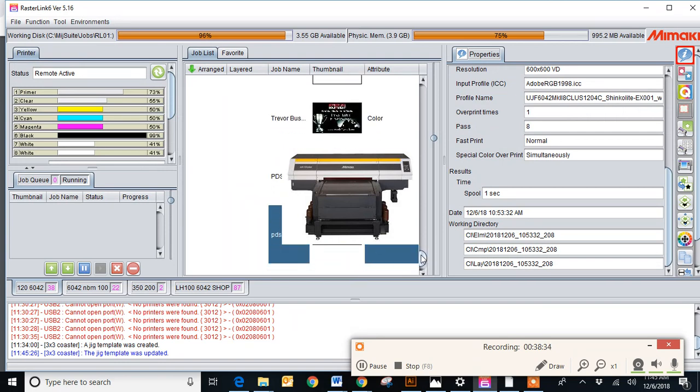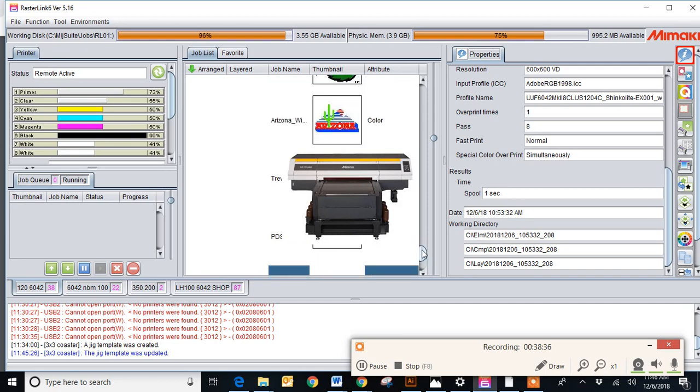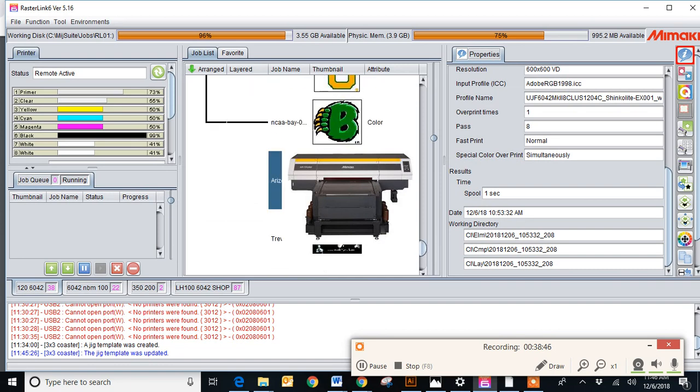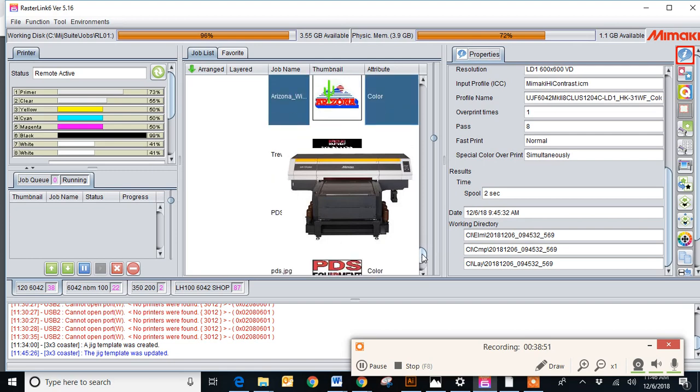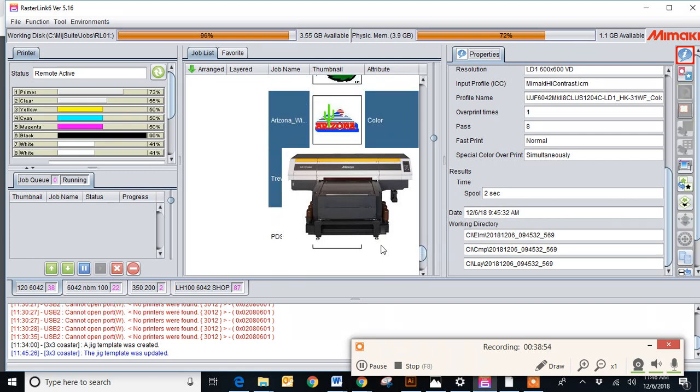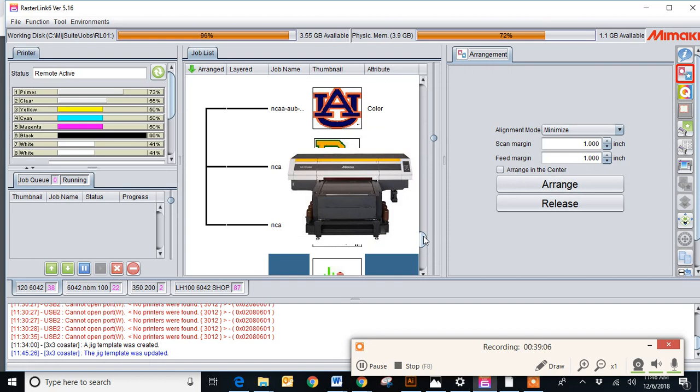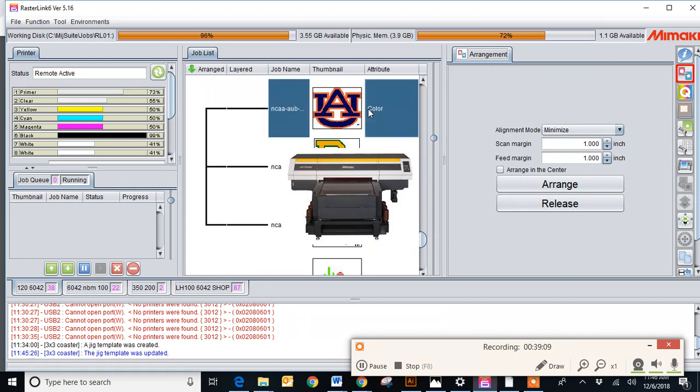So if I'm going to do multiple jobs in Jig Print, just like we did up here before in arrangement, these are already arranged, we'll just use these. So I'll go over it again just so you know. If you wanted to arrange multiple jobs, you can select one and then select multiple by hitting Control or Shift, and then we can arrange them here, and that's going to tie all of them in just like that.